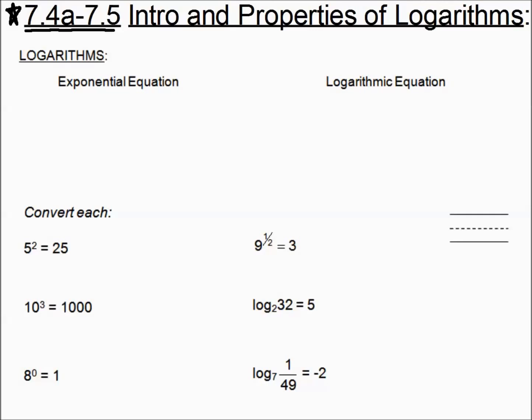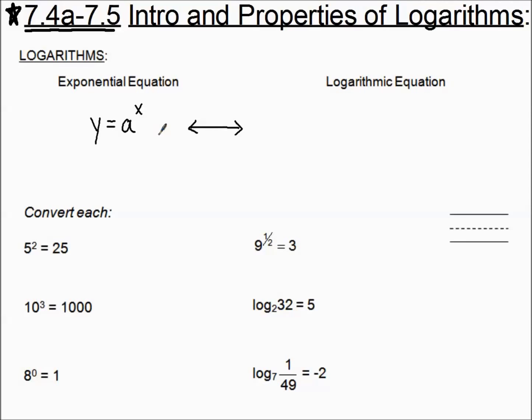So we have an exponential equation, and I'm going to write that as y equals a to the x. An exponential equation is when your variable, our x, is in the exponent. We have a base here of a, and that's being raised to an exponent. Our first objective is to be able to convert out of exponential form and put it into what's called logarithmic form. Logarithms are very useful when we're dealing with exponents. I'm going to put a little double arrow here because it does convert either way.